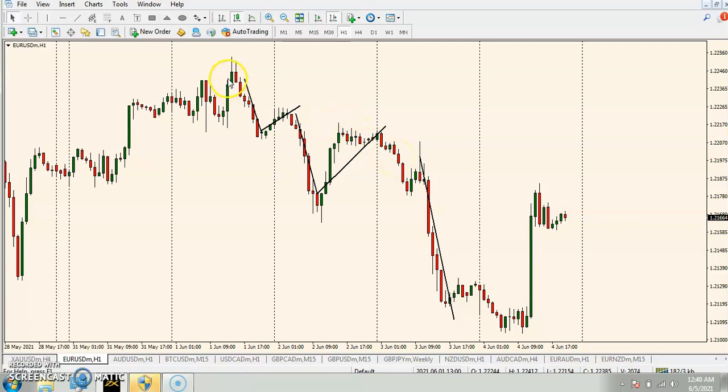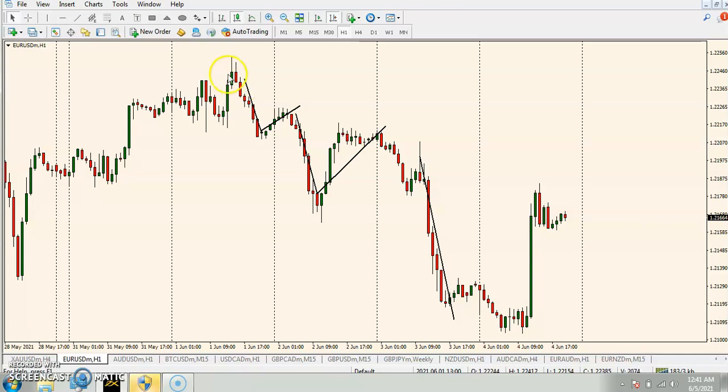So it's very important for you to know the level of the market. When you know the level of the market, you can trade in between that point. Let's say you know that we are going for a bearish level, so you can be looking for bearish charts. And what I told you guys is candlesticks are very important.